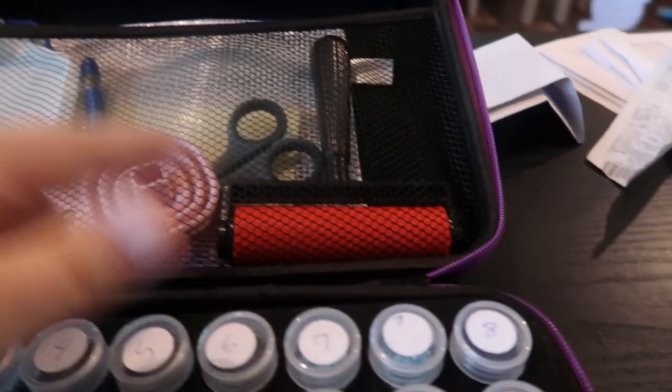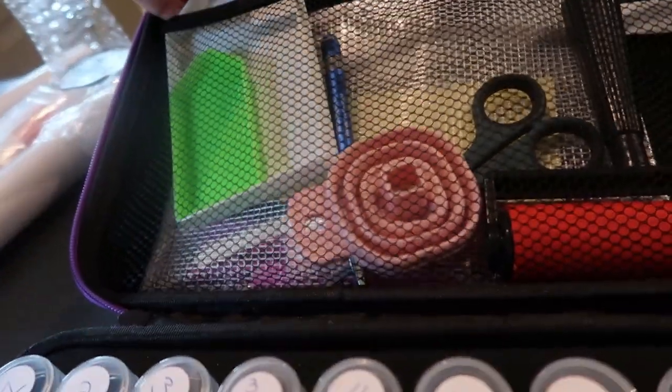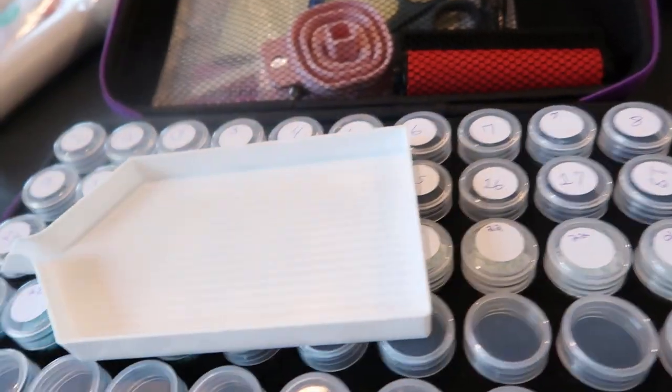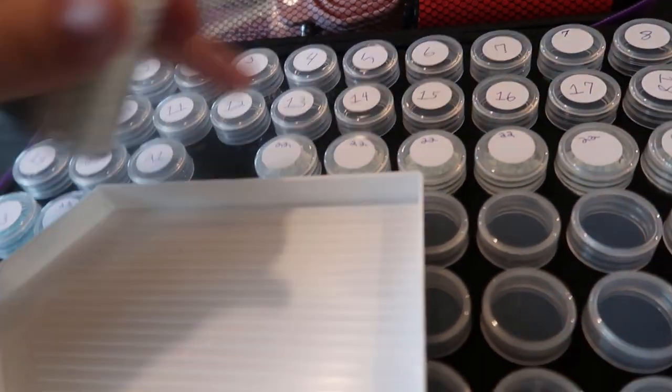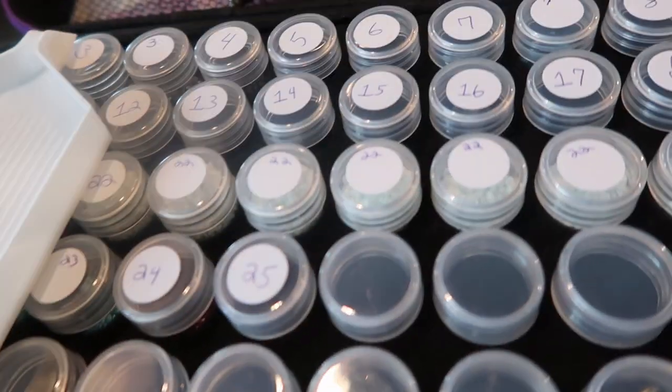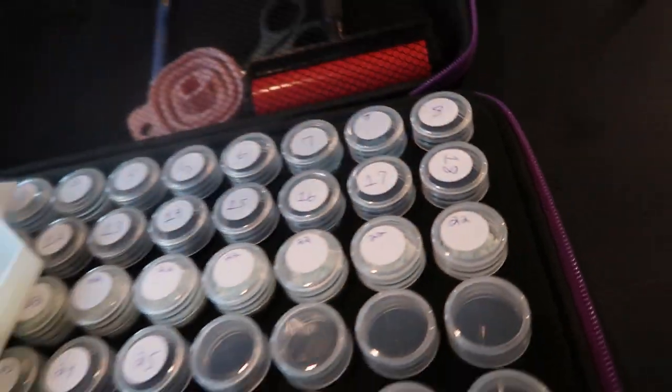But then it came with another ruler. It came with a ruler, a collapsible funnel, two of these green trays, and this one big, massive white tray, which I think is in case you have a lot to do. I could just take this out, dump it all into here, and it's even got the little funnel to help pour it back into the bottle. It came with a couple of spoons. Let me actually bring you guys over here, set you guys up.